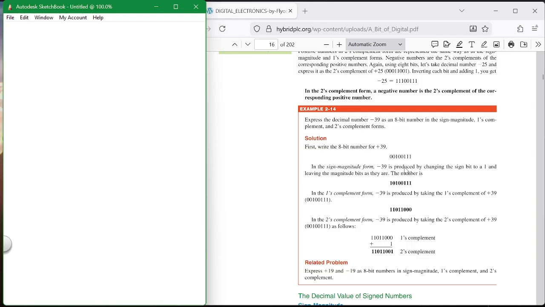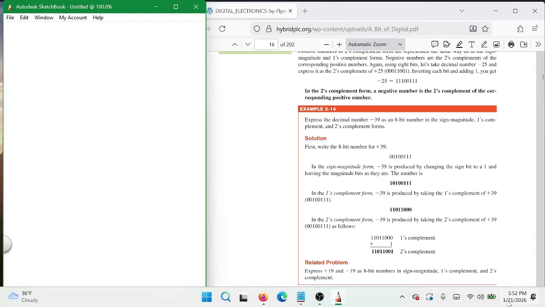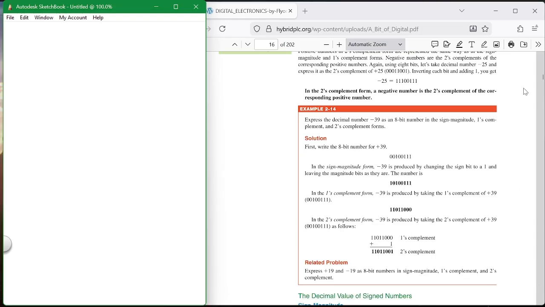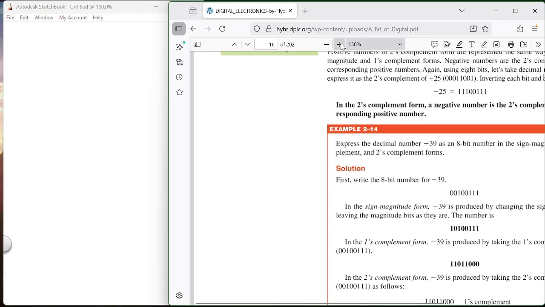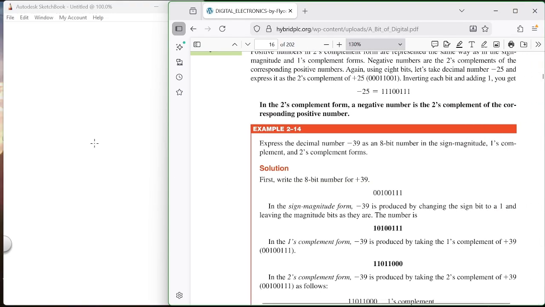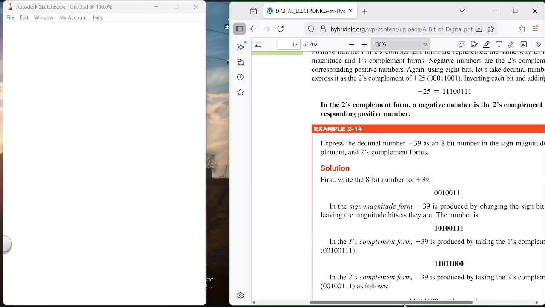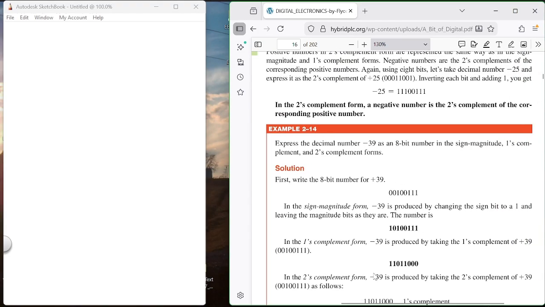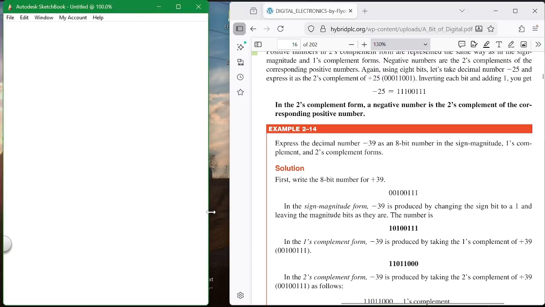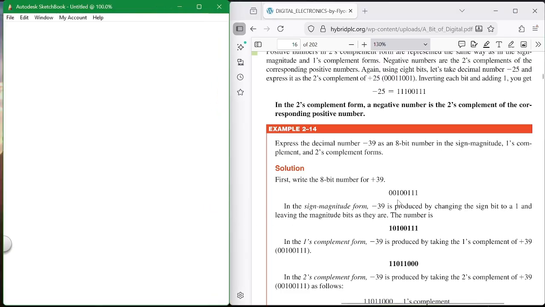Well, I don't know, but can everybody see that, or is that too small? I can make that a little bigger. What is the negative of that number right there? And that's the typical kind of question you're going to get. What's the negative of that number? Well, it's this number right here, okay?